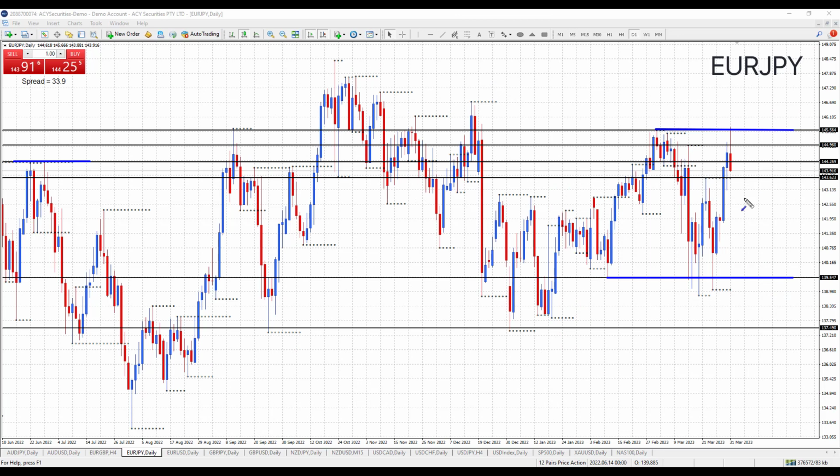Okay, moving on to the Euro Yen, very volatile, traded all the way back up to weekly resistance. So very broad range here, weekly resistance, weekly support. We also moved back below this monthly high level over here, 144.26. I've discussed that level many times. You can see it being resistance in here. So are we trading all the way back down now to the bottom of the range?